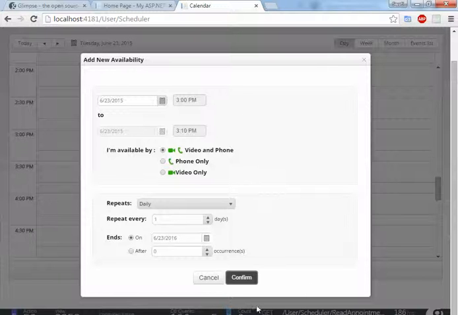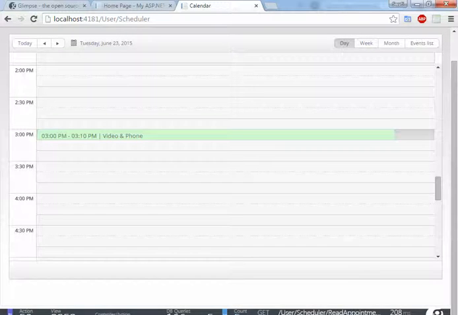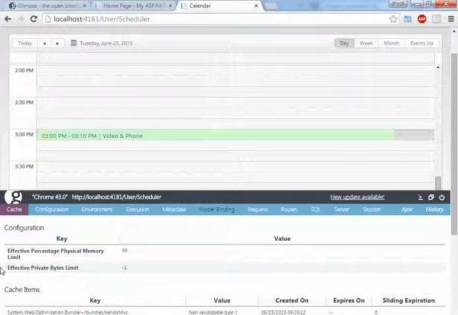So these were the things which we were seeing in Kendo scheduler, which obviously were not looking good, and it is just 1 year. If we set it here for the next 5 years, we can see how complex it is and how much time the whole process takes. This we had to optimize, and we did it using Glimpse. We inspected all the calls, all the SQL queries which were getting executed and the time they were taking. So let's go ahead and create for 1 year. It got created. Let's open our Glimpse.